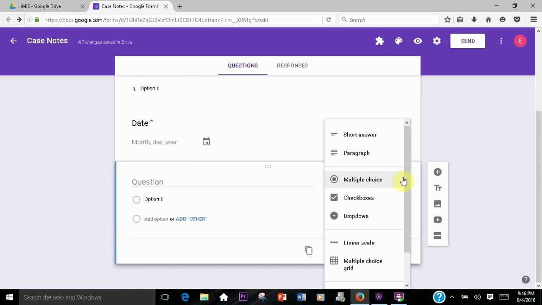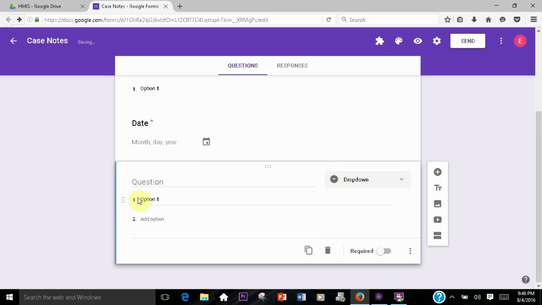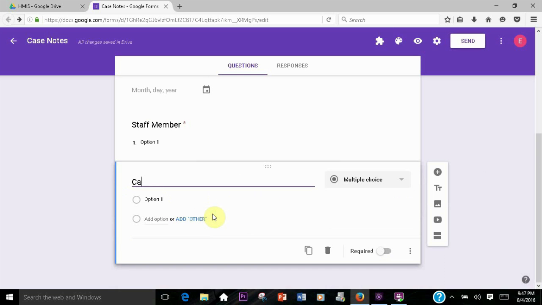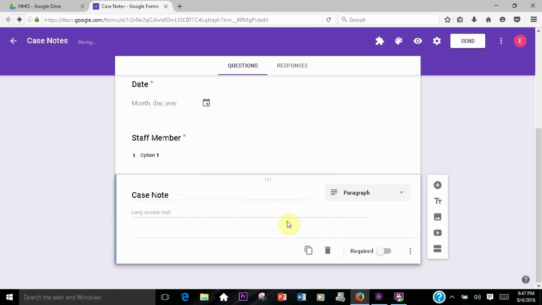we're going to put a new drop down, and this drop down is going to be called staff member. We will also make it required, but we're not going to populate it. We're not going to fill it in because we're going to get it off the assessments list. But before we populate staff member, I'm going to move on to the main part, which is a case note. This is going to be the case note. We're going to change it from multiple choice to a paragraph, so it can be long if need be, and we're going to make it required.